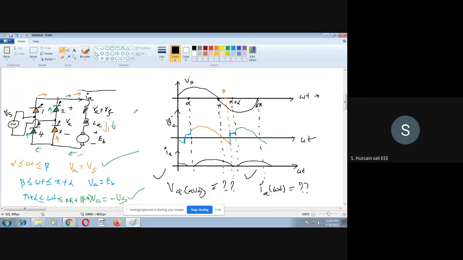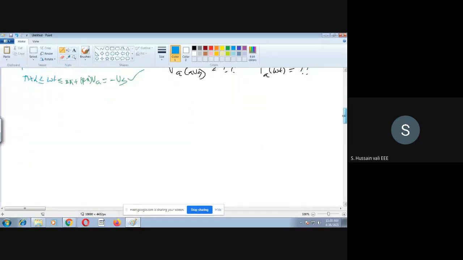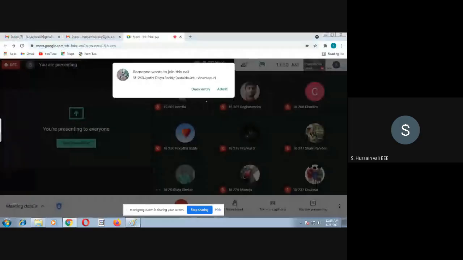In terms of the circuit diagram, only one difference you will find: in place of RA you have RA plus RF, that's it. Wherever you get RA, you replace RA with RA plus RF, and then you will get the expressions that you got already. I'm not going to do that here because we did it in the last class itself.